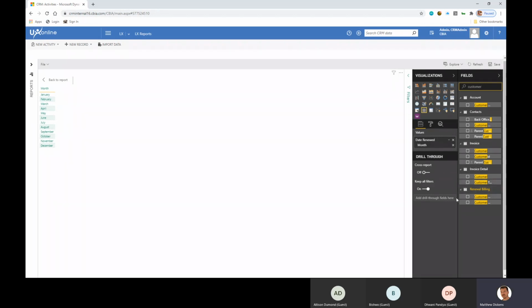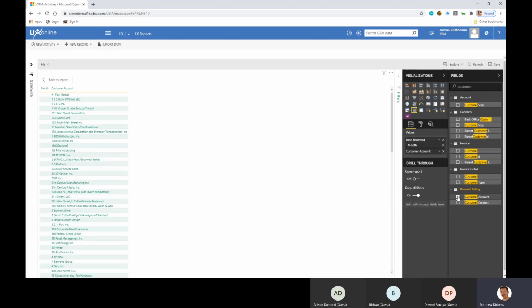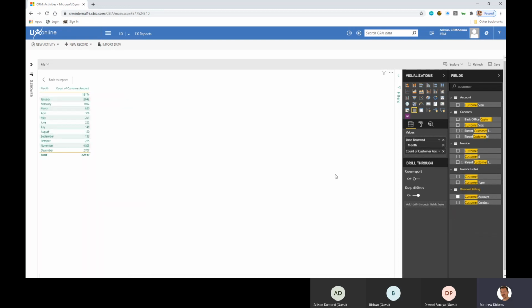Let's make this bigger again. Customer account numbers. And I'm going to count them, and I do distinct count. Don't want to count too many. Don't want to count them more than once.